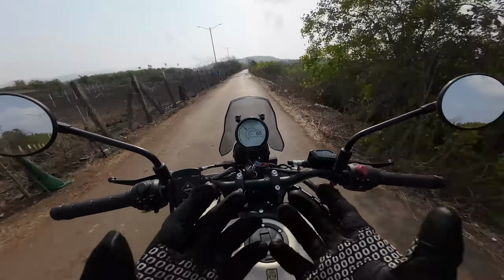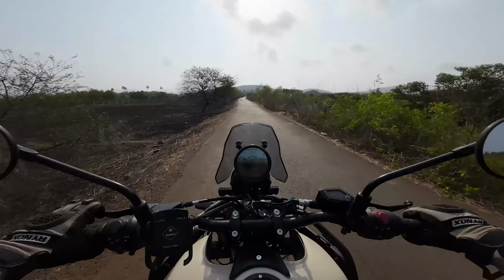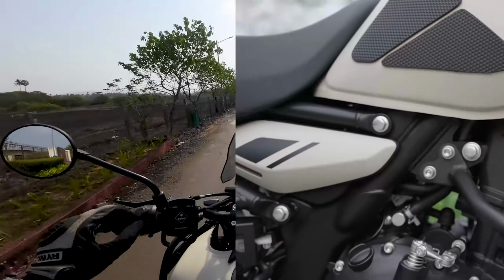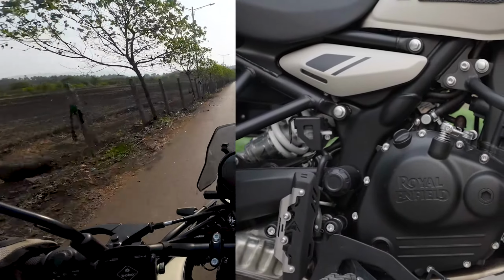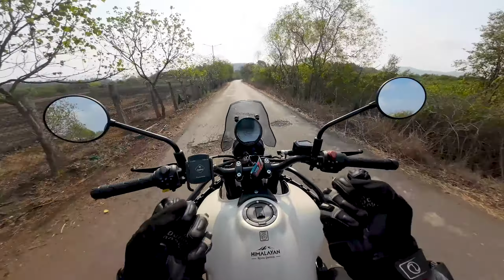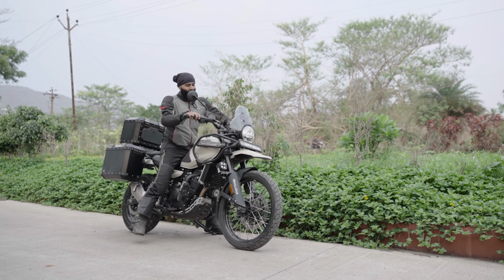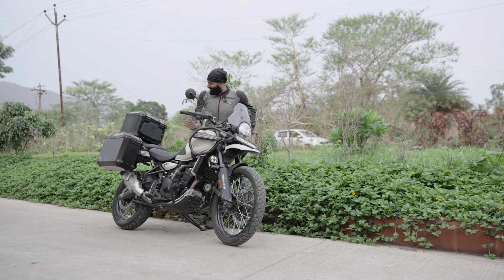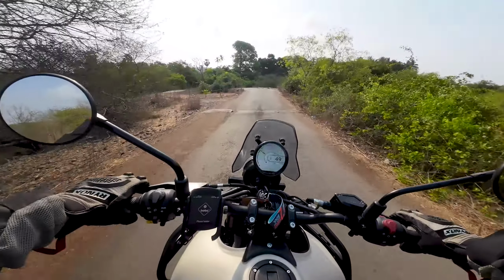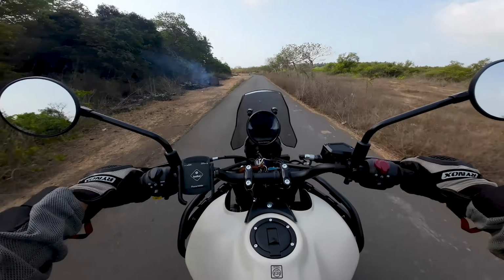Look at this, man. Early morning. Hey, khadda yaar, no problem. Royal Enfield eats speed breakers for breakfast. Even the reservoir cap, which is a decent design, matches the whole symmetry. I would say the whole set has been designed to look like a theme. Make this bike look more industrial, more rock hard. That's the motive behind this construction. And I'm enjoying the touring kit so far. Whoa! That was good.